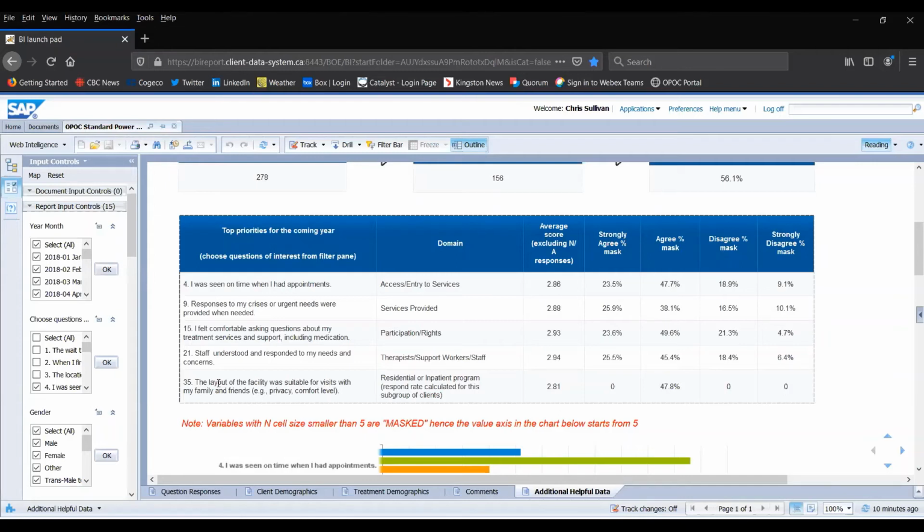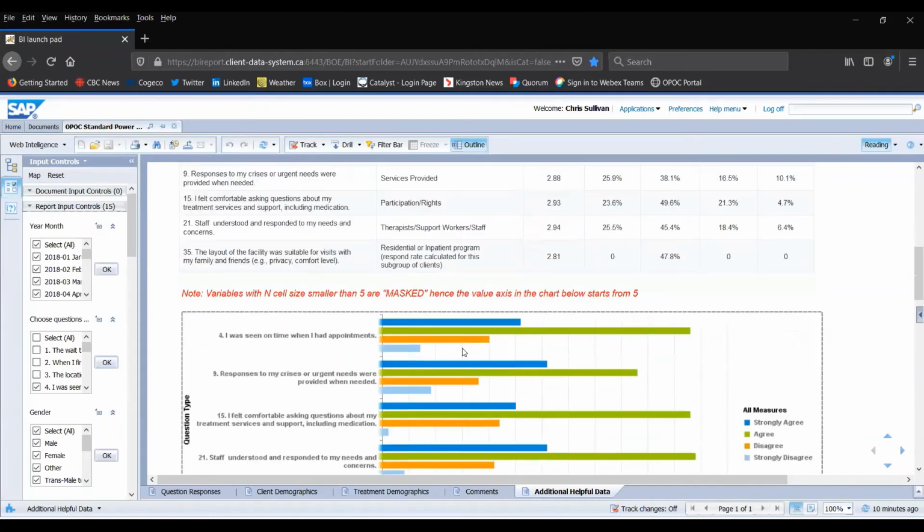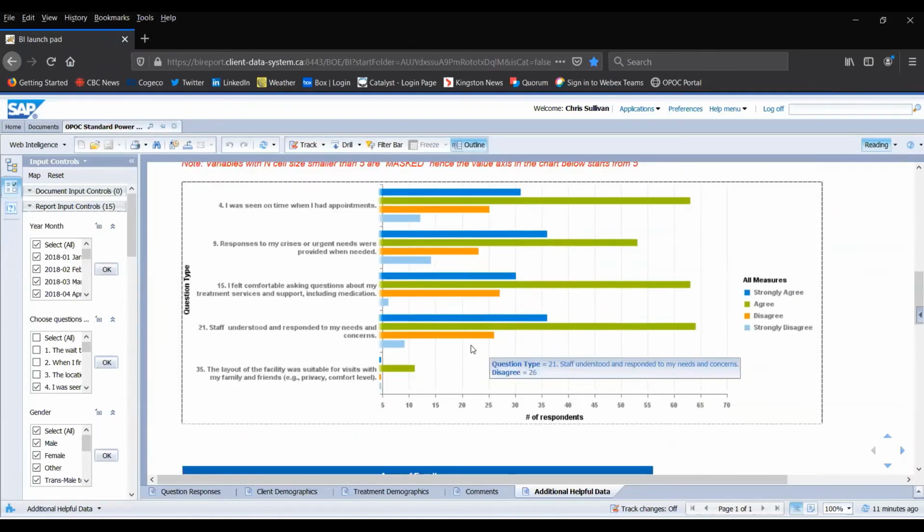And so you can track these over time. You can compare them from, say, the spring campaign to the fall campaign and so on, and monitor your progress and see whether or not you're going in the direction you would like to go in. The questions are displayed, or the results are displayed in a couple of different formats here.